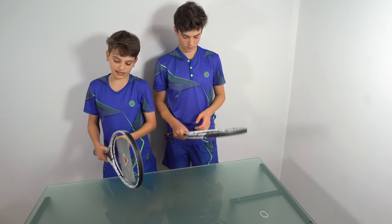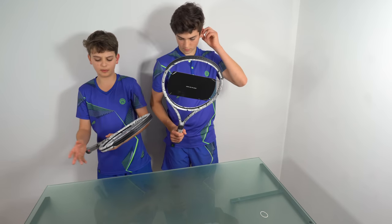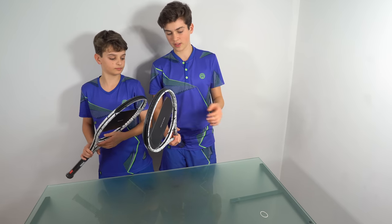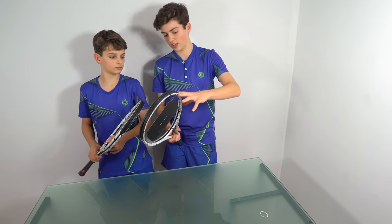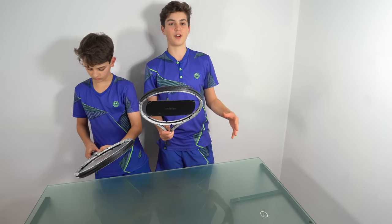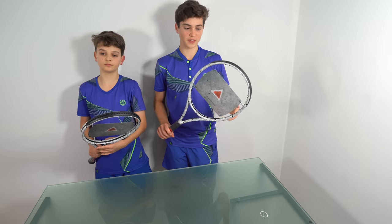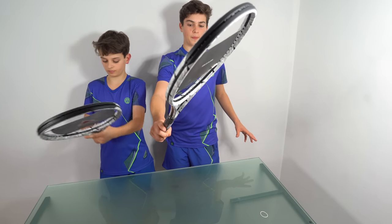How different do you think the final design is going to be? We saw Wilson with the Blade — they've got quite distinct colours on the side. I'm not actually sure whether they'll go for a different approach or just choose a different colour, like a mix of orange and green, or a different colour altogether. This racket is quite innovative — it mixes power with control, which will be really useful for loads of players. I really like the prototype design itself — it's got black and white with really funky designs on the sides.